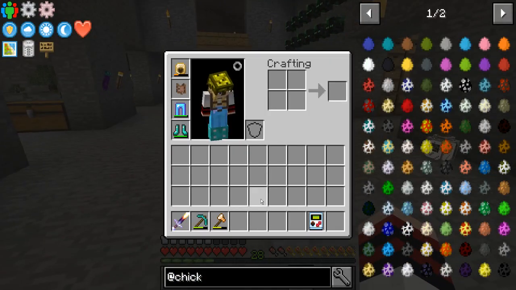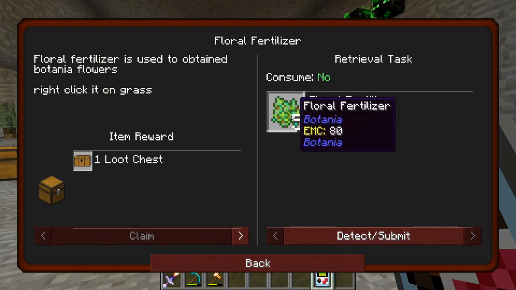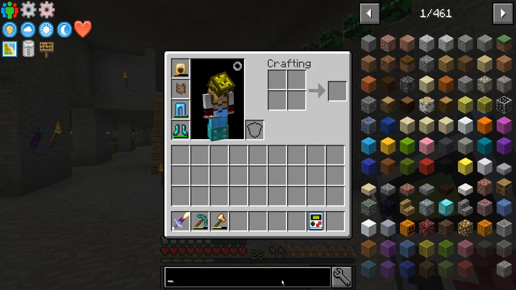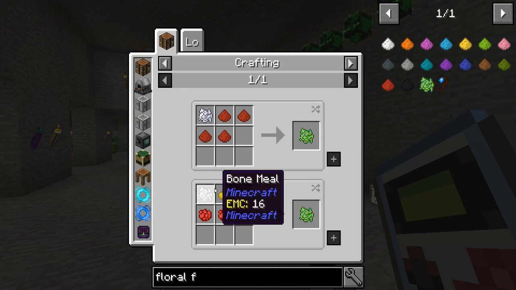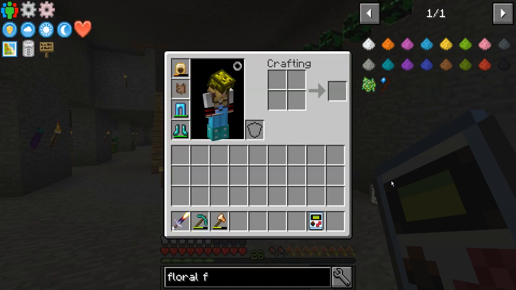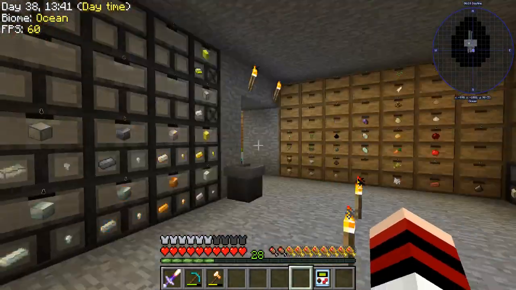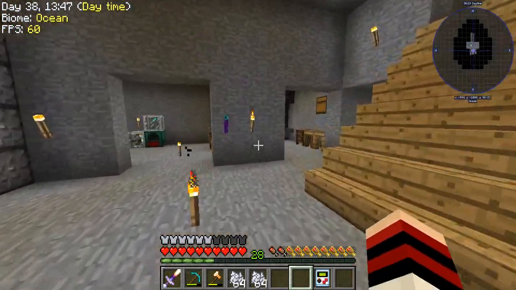So we need to go into here, and it wants me to make floral fertilizer. It's fantastic. We actually have like 3 of it. I got it from my quest bag or something. So floral fertilizer we need. So we need 2 red and 2 yellow dyes, which we get from bone meal and grass, of course. Everybody knows that. You get red and yellow flowers from bone meal. Where did I put my bone meal? There it is. Go ahead and get a couple stacks so we can get multiples.